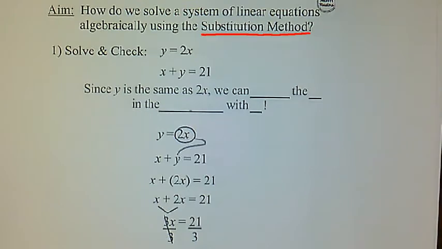Okay, so when you have the substitution method, the thing that you are looking for is a coefficient of 1. Now we have a couple coefficients of 1 throughout both of these equations, but if you see, this first equation is already solved for one of the variables, so this is what we're going to use to substitute.